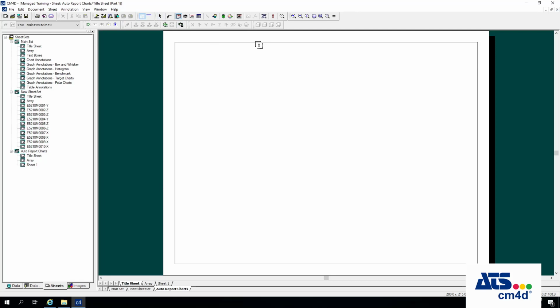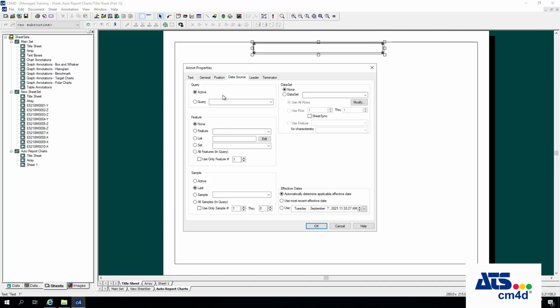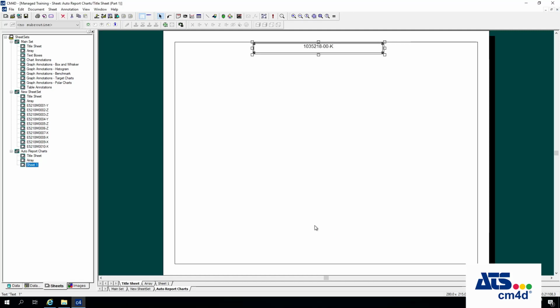Again, to make things simple, I can just make a text box here, go to properties and put in a variable for routine. Make sure this is looking at the query, and just have that loaded.